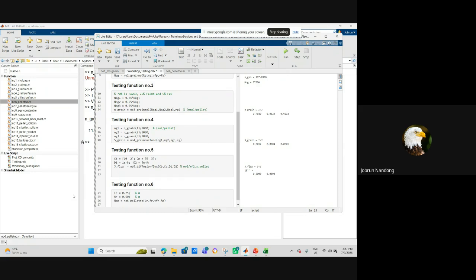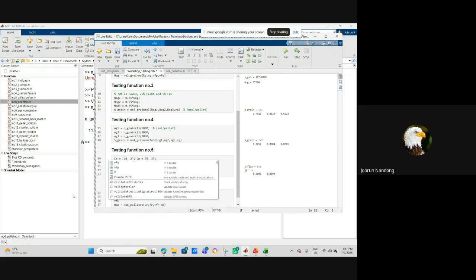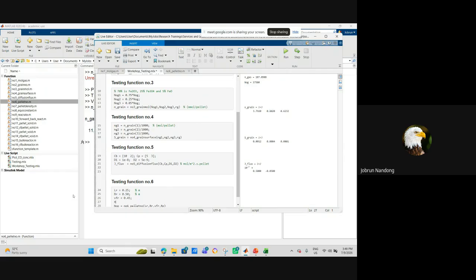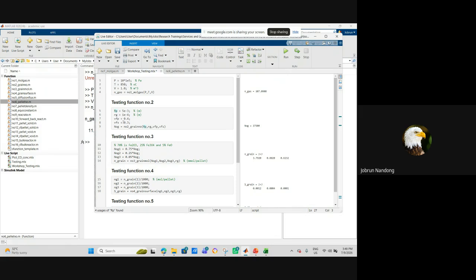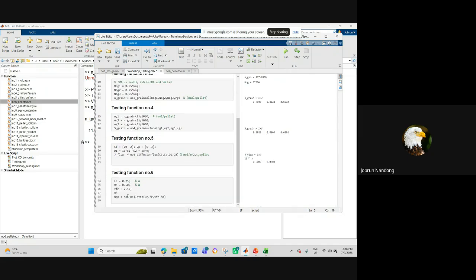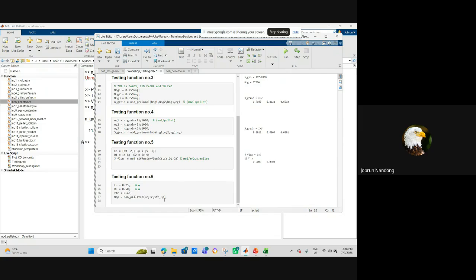And then VFR, we haven't specified yet. This is the voidage factor for the reactor. Maybe we put 0.4, 0.45, like that, because the reactor is fairly loose in terms of packing. Then RP is the pellet radius. We have this one already, so we don't need it anymore. So we can proceed now with that.